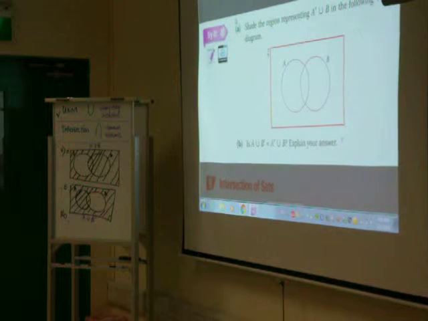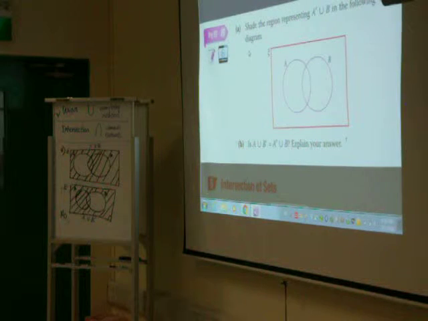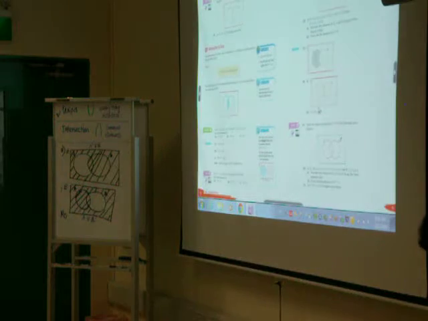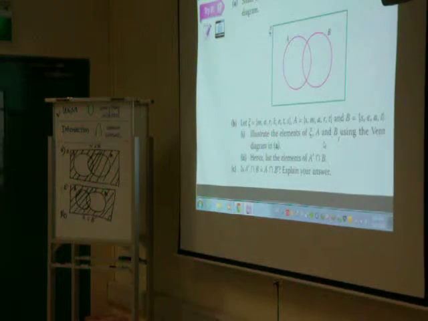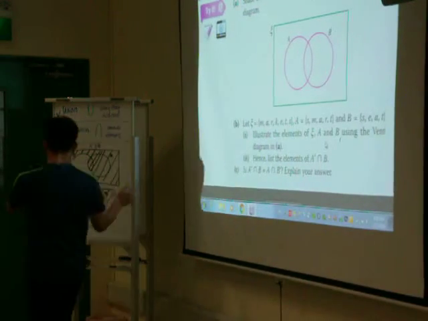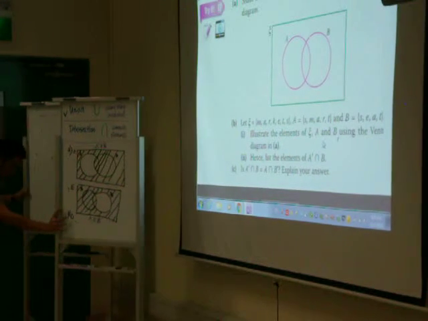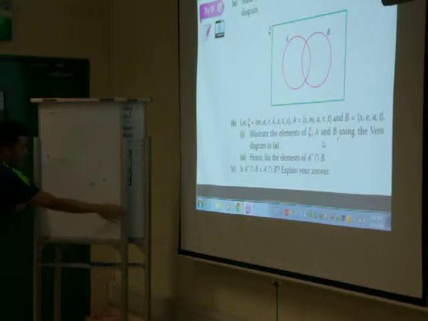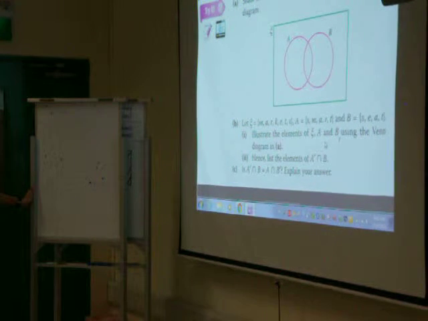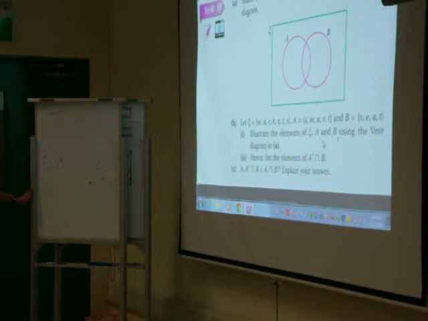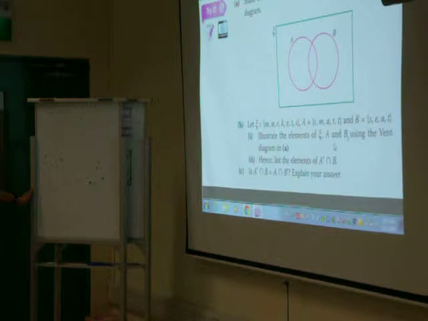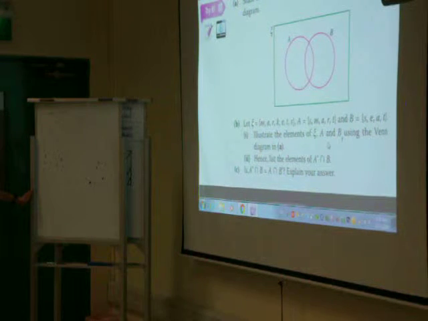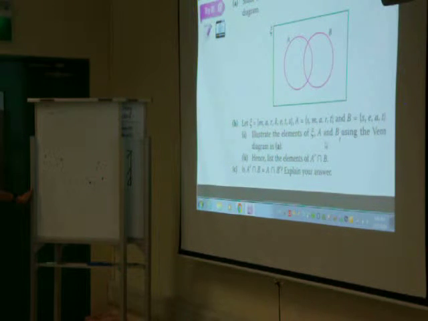Okay, please go to example 17. Sorry, not example 17, Try It 17. Right, this is the one. Same thing, I'm going to show you one first. This one is not so easy. Intersection, please tell yourself you cannot anyhow shade. You only shade those areas that are common. You shade those areas that are overlapping.